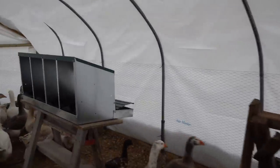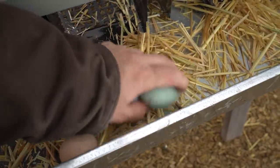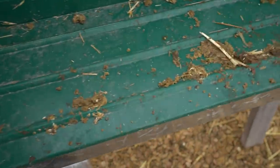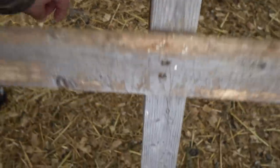All right, let's see if we got any eggs this morning. Oh, looks like there's a couple back there. Well, these are the fake ceramic eggs. I'm gonna put them back in, but this is a real egg. Ooh, and it feels nice and warm too. And it looks like somebody still laid one down here. I am finding that training chickens to a new laying spot is never ever easy.